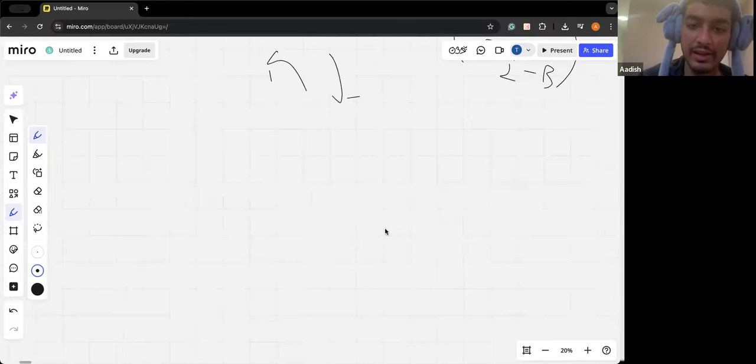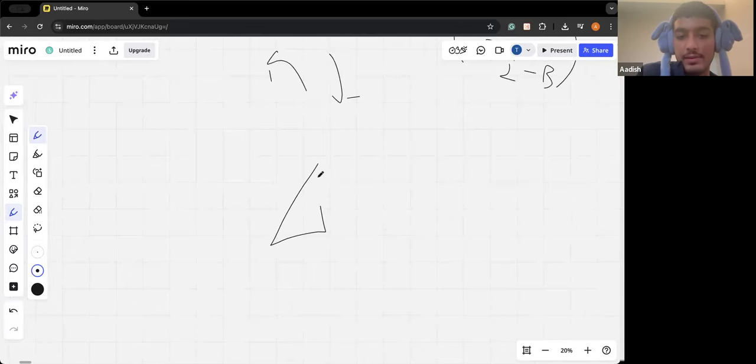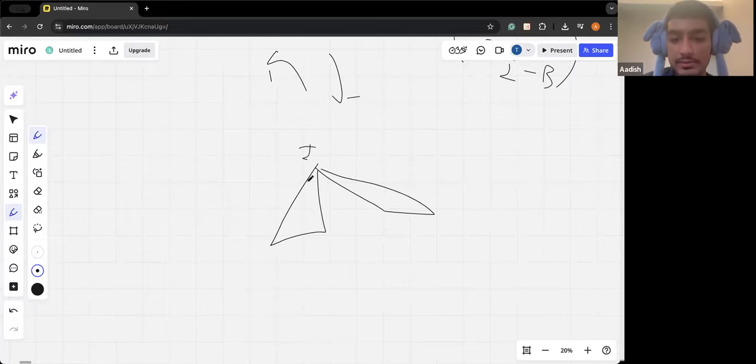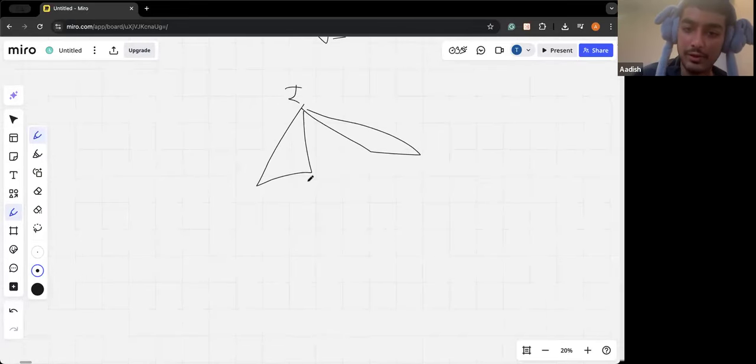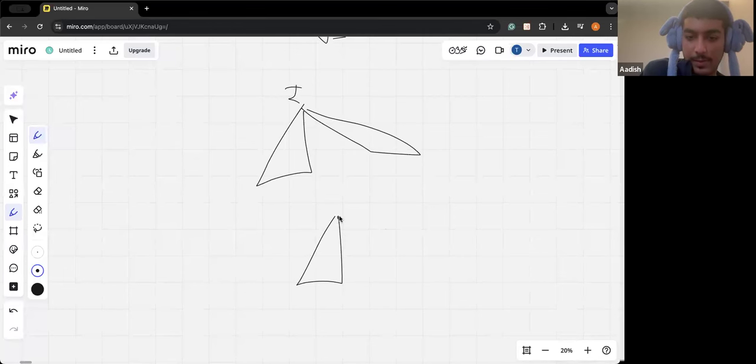And once you have the triangles are similar, what do you notice? If you have a triangle and another triangle similar to the first and they share a common vertex, what does that mean? Maybe I should have drawn triangles that actually look similar. Okay, let's draw triangles that look similar. Yeah, these look similar, right? And they don't look like they intersect at a vertex, but that's a minor point.